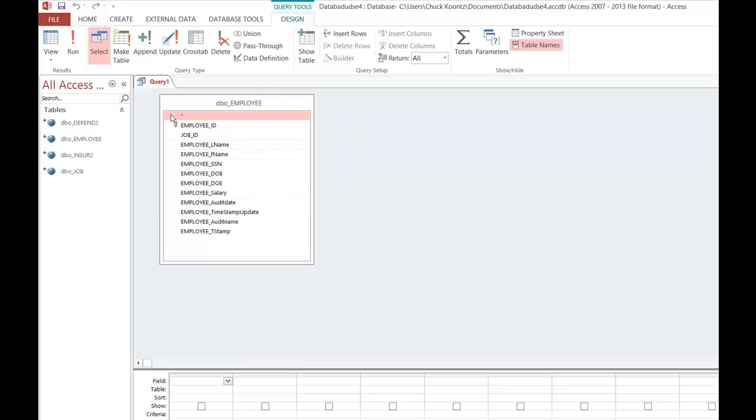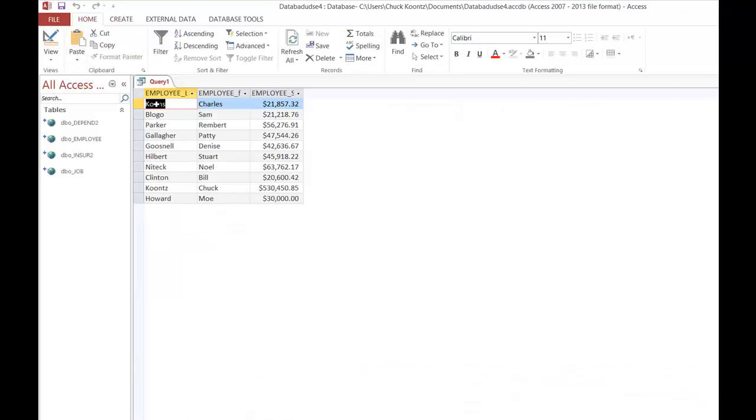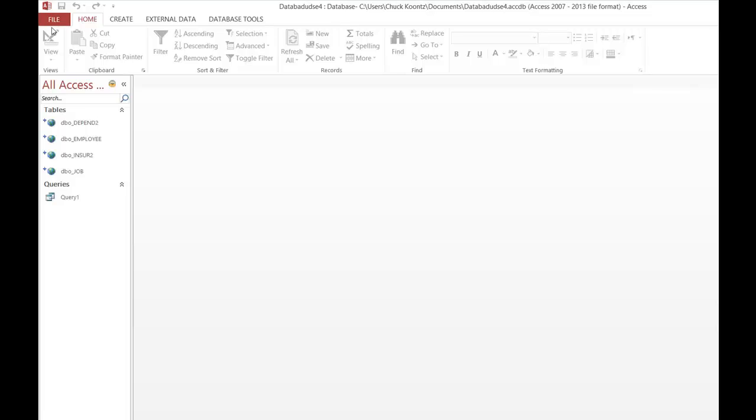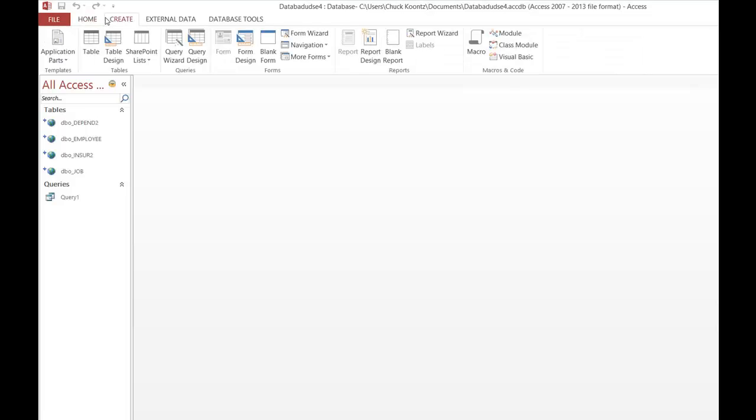Okay, so let's drag down the employee last name and the employee first name and the salary. How's that? Salary, and run the query. And there we have our employees and their salaries, and I'm going to save the query as query 1, and I'm going to close up this query window, go back over, create a report.